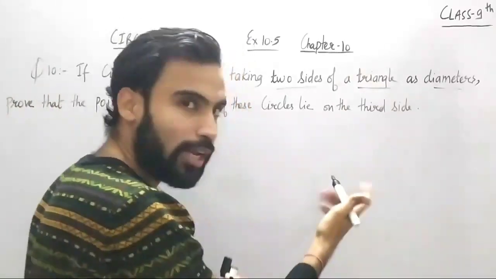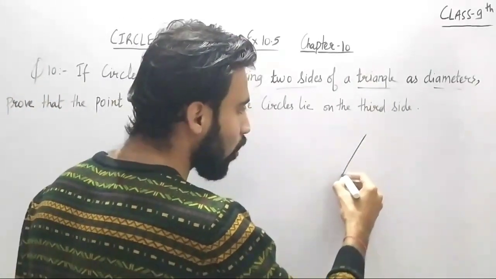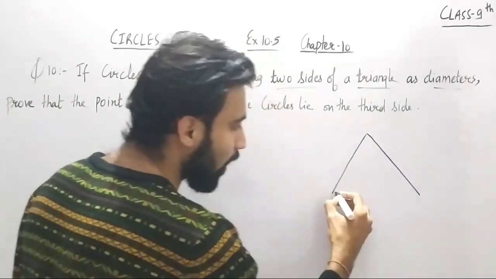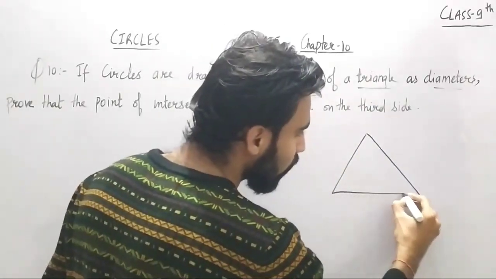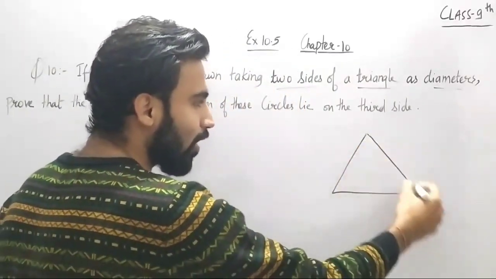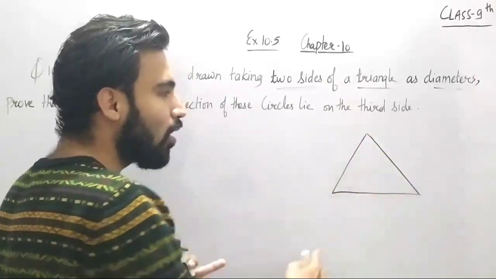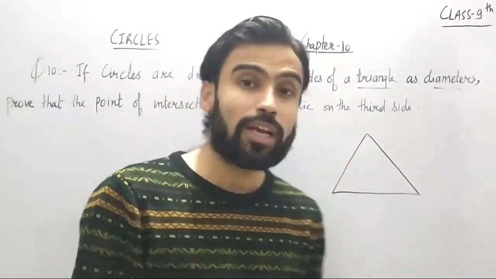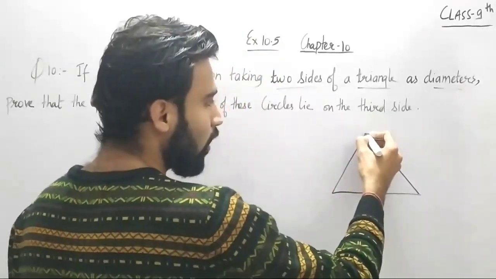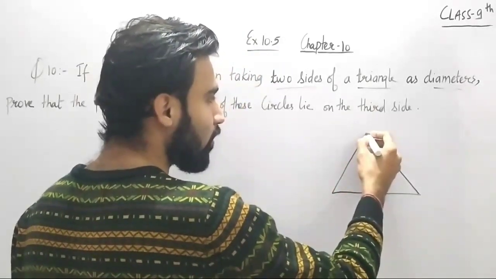So let me first draw the diagram here. So यहाँ पे मैं एक ट्रायंगल ड्रॉ कर लेता हूं. सबसे पहले आप देख सकते हैं ये एक ट्रायंगल की दो साइड्स में यहां पे लेने वाला हूं, ये वाली और ये वाली. नाउ ये दो साइड्स में लूंगा और ये दोनों साइड्स क्या है, सर्कल के डायमीटर का काम करेंगी. सो लेट मी जस्ट ड्रॉ फर्स्ट सर्कल हियर टेकिंग दिस एज द डायमीटर.